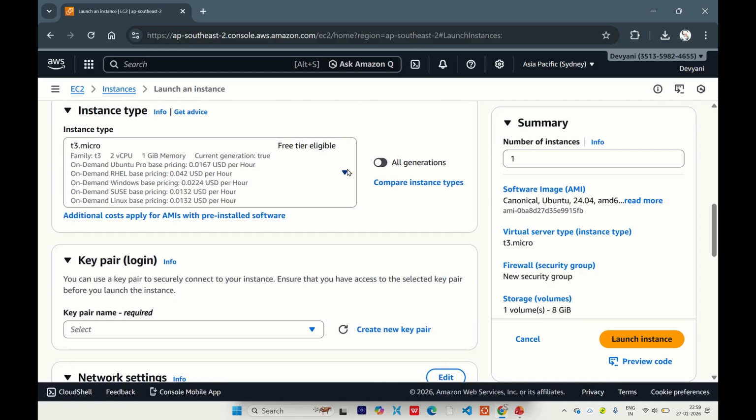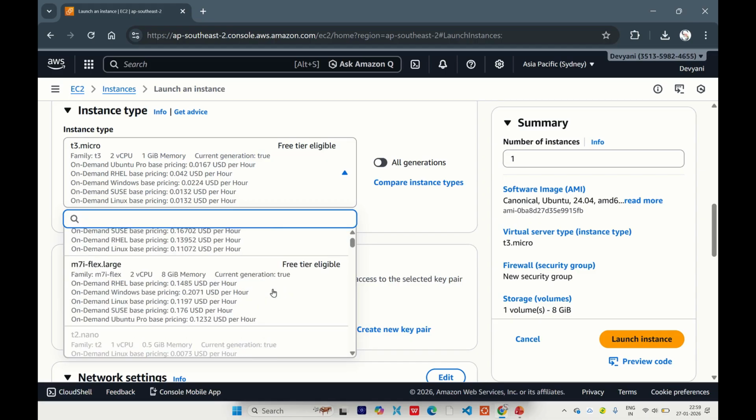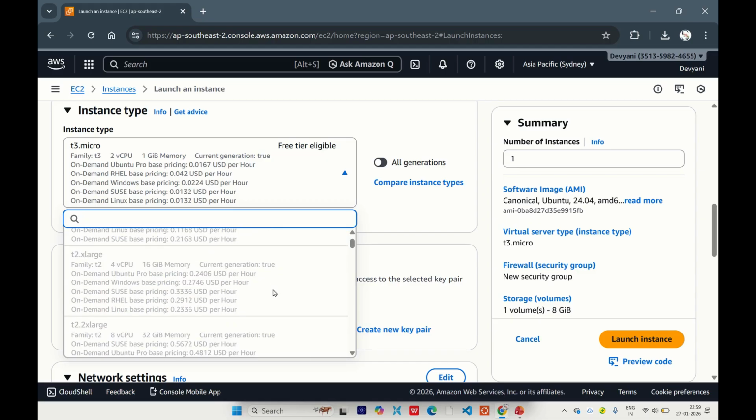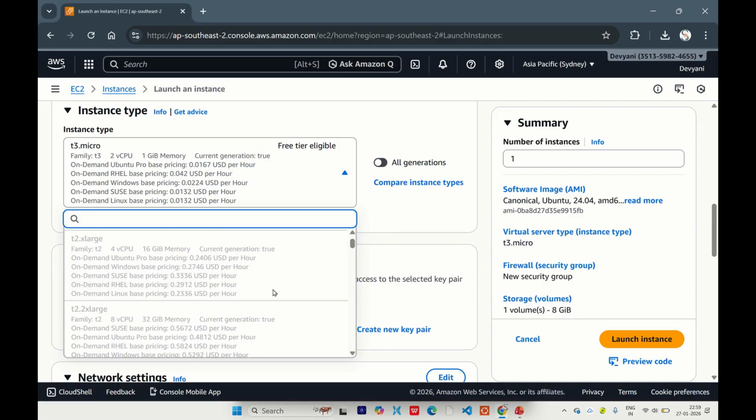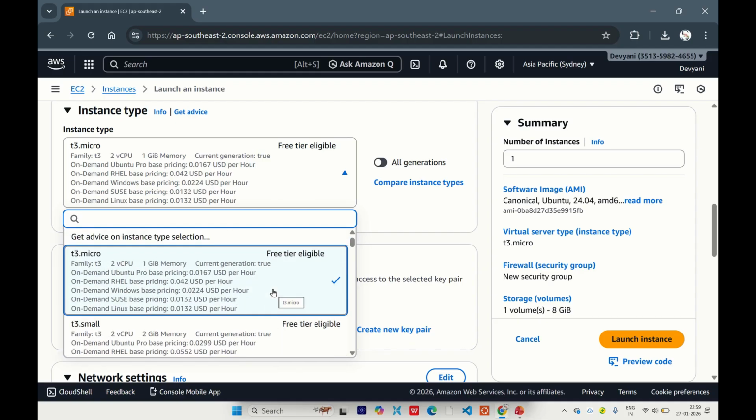Now for the instance type, let's go with T3 small. There are also other options that you can get, like if you want a customized configured system, you can select it from here yourself. I'll just keep the default one right now, which is T3 micro.